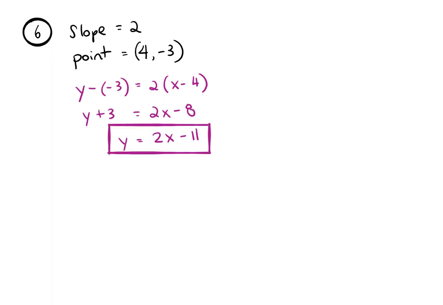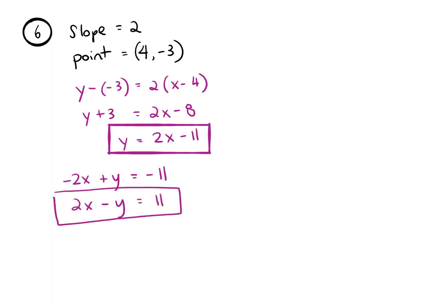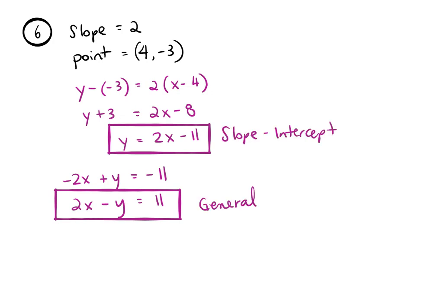Let's go ahead and put this in general form, moving the 2x to the other side with the y. We have negative 2x plus y is equal to 11, or multiplying by negative 1, sort of just makes everything look nicer. Here's my general form. You don't have to multiply by negative 1. I just like my leading coefficient to be positive, and there's less negatives overall in the second format, so I'm choosing that to be the format I'm turning in.